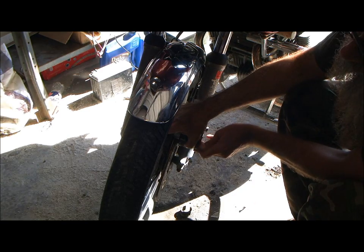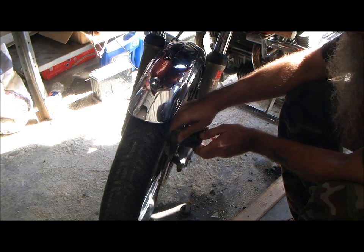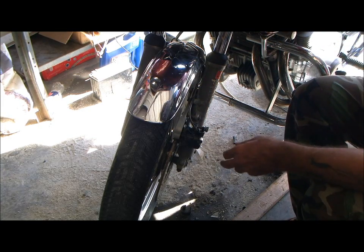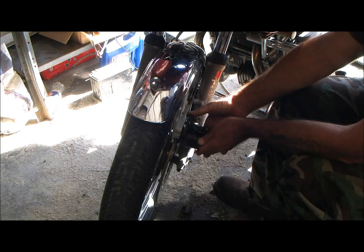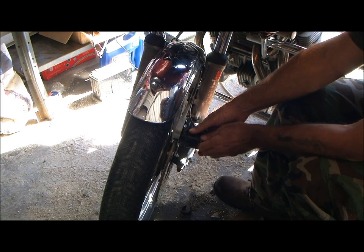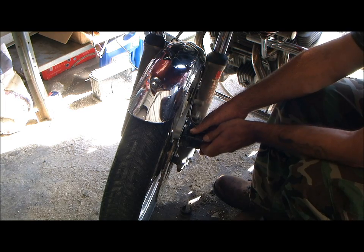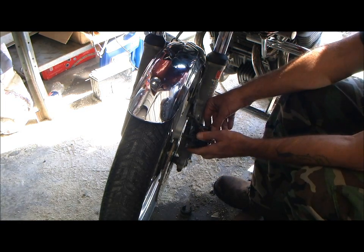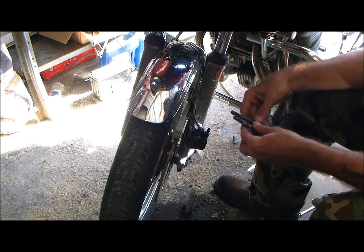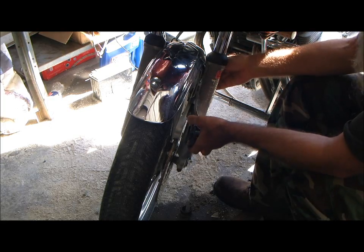Wow. Pad's tore up, dude. It's tore up. Still got about a quarter inch left. If you want to run over to South County Honda, might as well while I've got them off. I put this in a couple of years ago. Yeah, running them with the brakes locked up is probably what did them in.